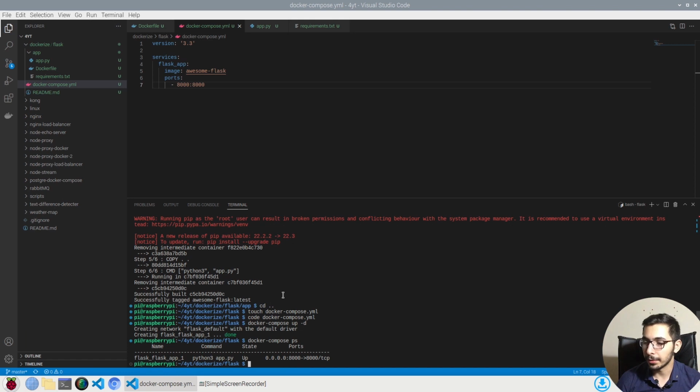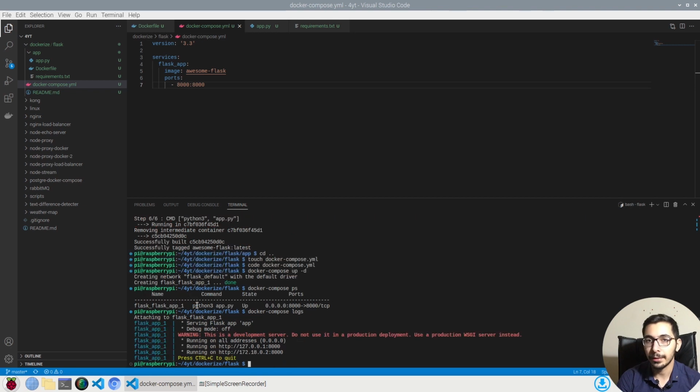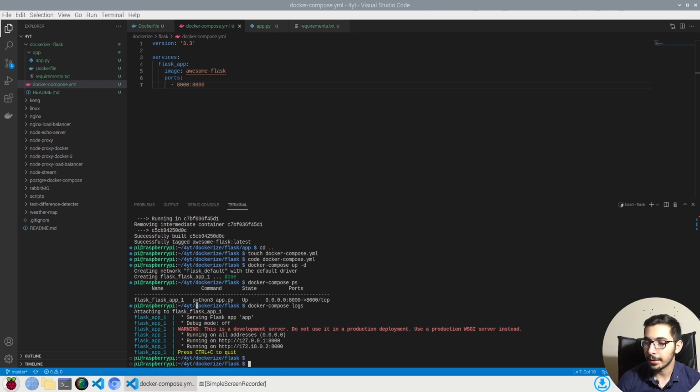And as the result, I can see that Flask app is running and 8000 port is mapped to the 8000 inside the container. So by hitting docker-compose logs, I should be able to see the logs that the containers in this docker-compose file has created, and as a result I can actually see the application inside the container is running and listening on the defined port.